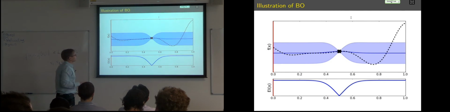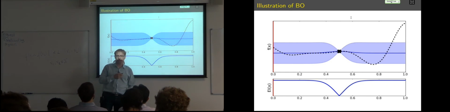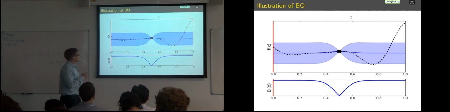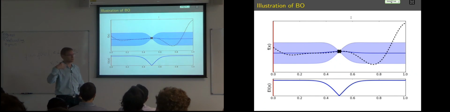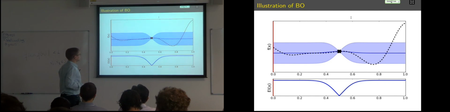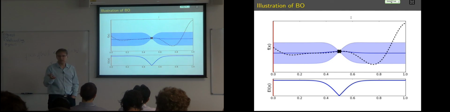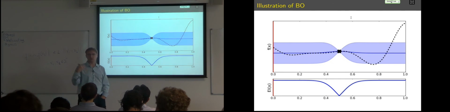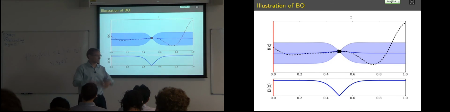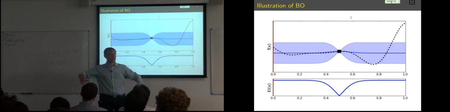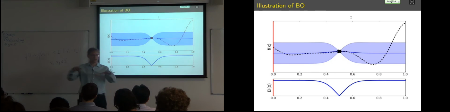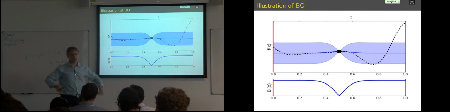So this is actually the function that we had at the beginning of the talk. Now I'm showing it there because I want you to see how the whole process is going and how it finds the minimum of the function. So you can think about having an initial evaluation just in the center of the domain. There are different ways to do that. If you want to initialize your model, you can initialize it randomly, or you can think about having something more sophisticated like a Latin hypercube in the domain, in which you maximize the information that you get with the first evaluations, and then you build on top of that.